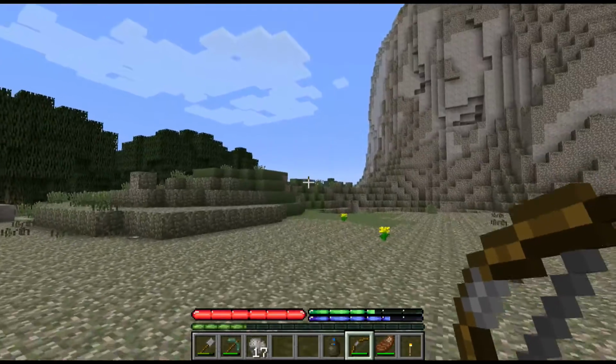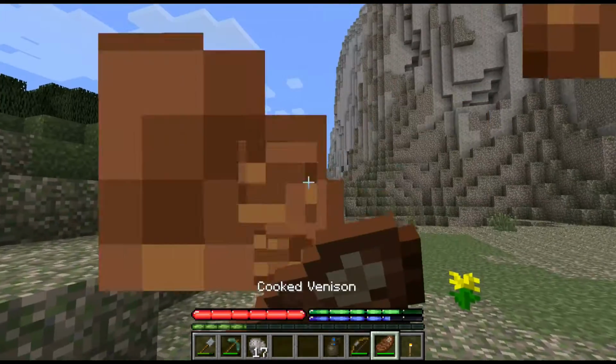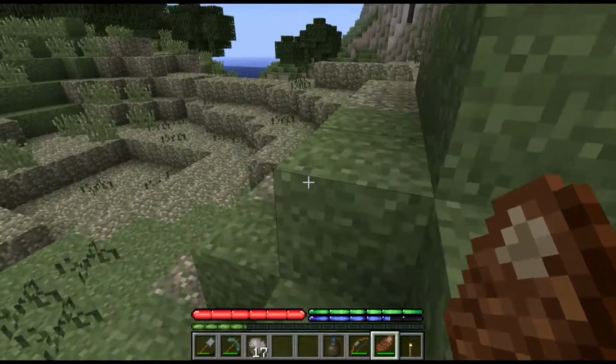and we'll try to find out how horse taming works in this, whether it's vanilla Minecraft. Let's eat a bit of deer. Mmm. Bambi tastes so nice. Oh, I feel sorry for Bambi now. Anyway, back in a moment.